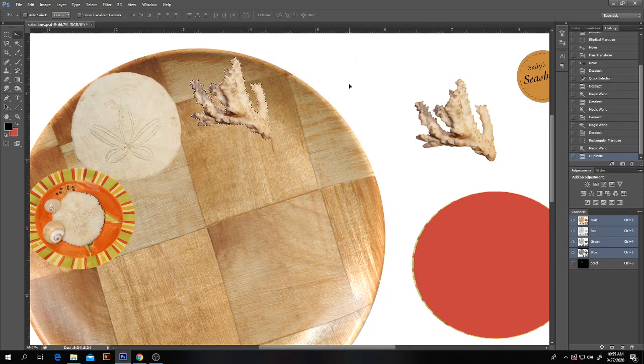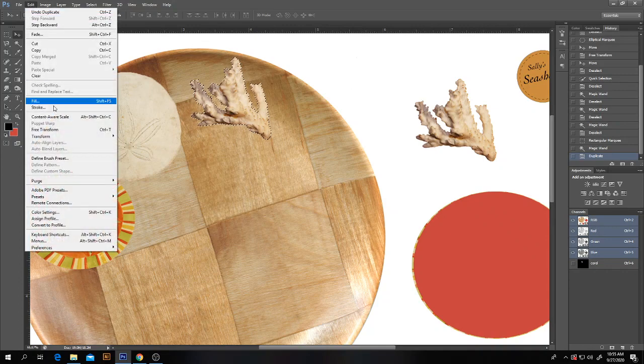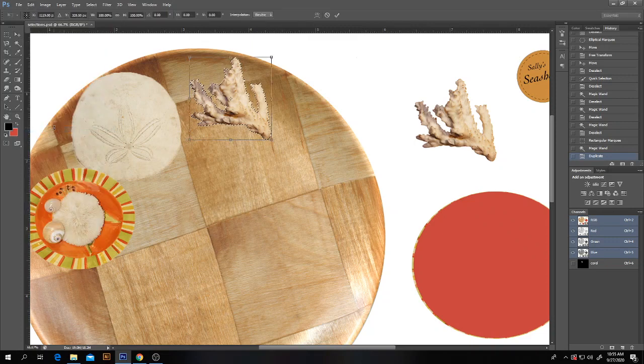All right, still not quite done with our coral here. Now that we've got it on the plate, we still have it selected. I want to tilt this thing just a little bit. So we're not resizing it, but we still need to go to Edit, Free Transform. We're back to this box again. Again, we're not resizing, but we're going to tilt this thing. So if I let my cursor hover right outside the box, you should get a double-headed arrow. When you do, that indicates it's going to rotate your selection.